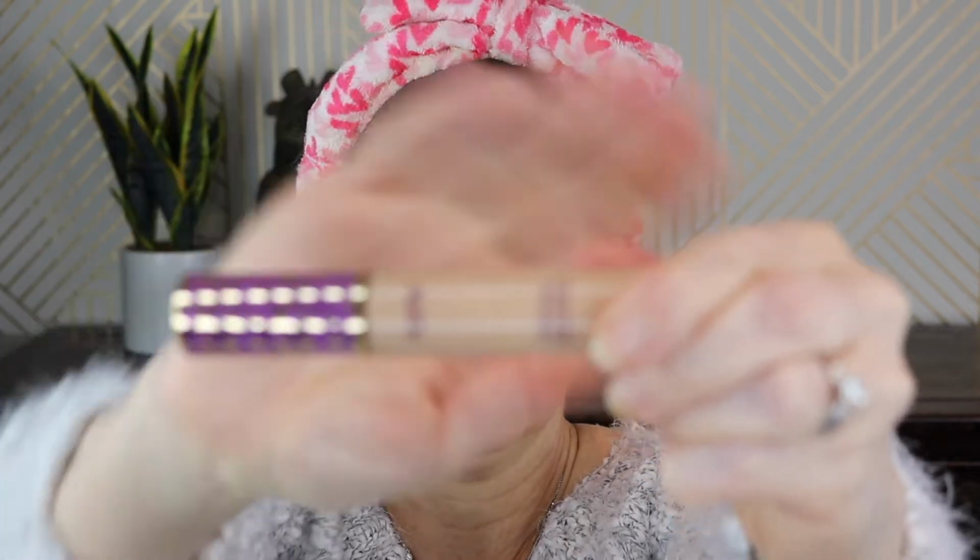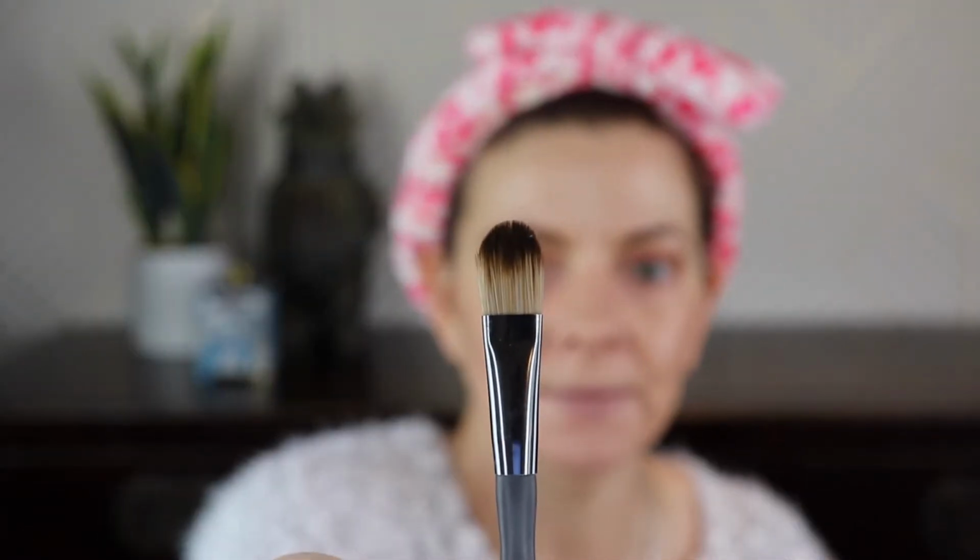Step two is to go in with concealer. And I like Tarte Shape Tape. And I have this in shade Light Medium Sand. And the brush I have, this is an Ulta brush. It's called a flat concealer. It's actually a little bit large, but if I work with the tip, I can make it work.